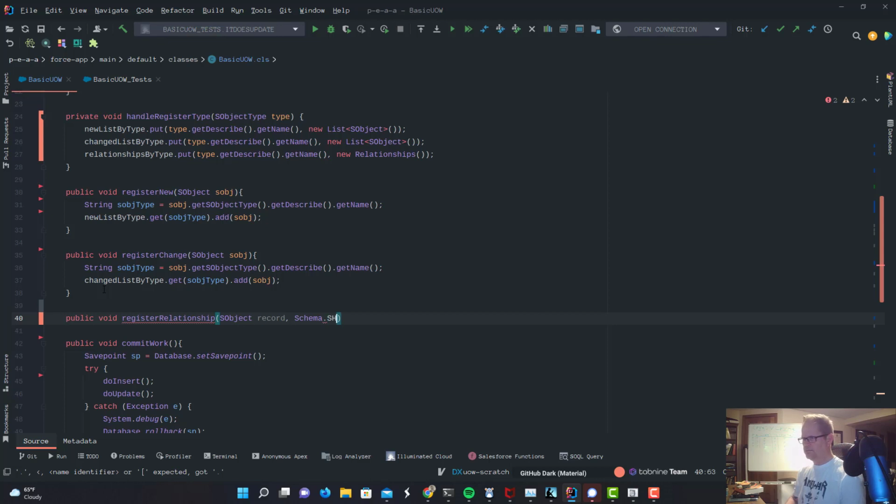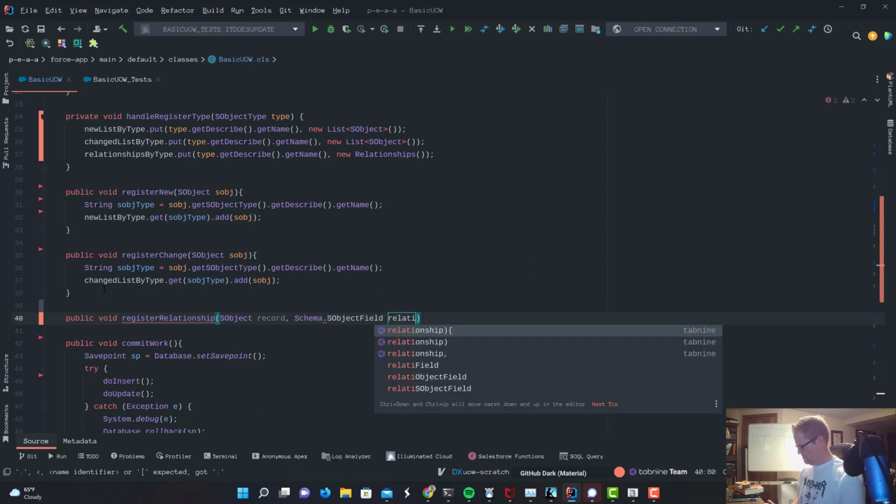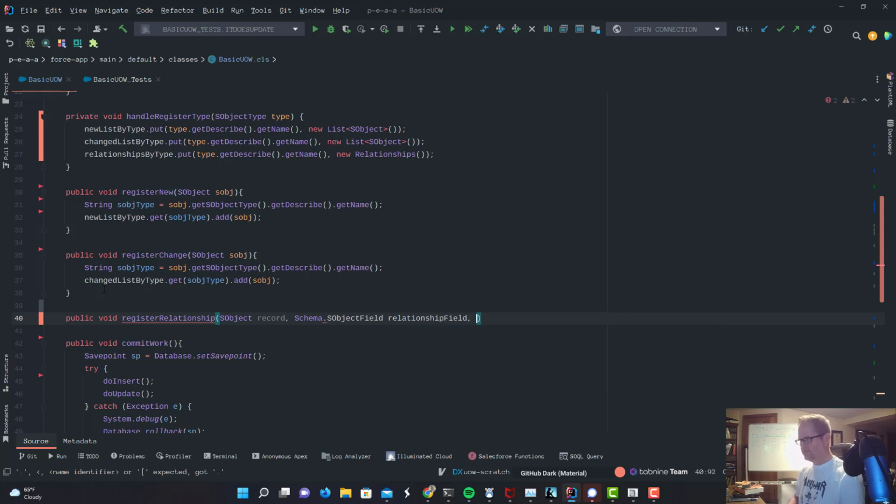Schema.SObjectField relationshipField. And the last one is the parent object.